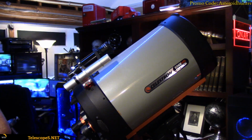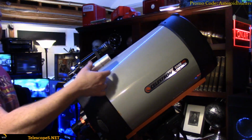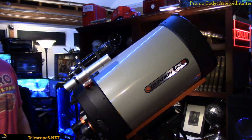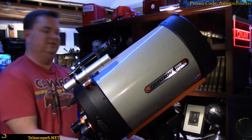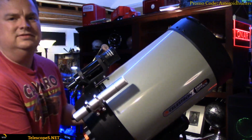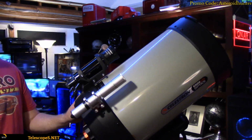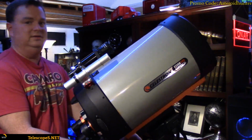But this one just fits right on here, man, for this other unit because it's just made for it. So that's it, man. And this thing's just ready to go. You just basically plug in our cabling right here, and we're guiding. And you can just kind of see the size of that thing again. You guys just see basically the finder scope versus the guide scope, the size. This is much bigger, but what a cool little unit, and just no weight that you add to these things.